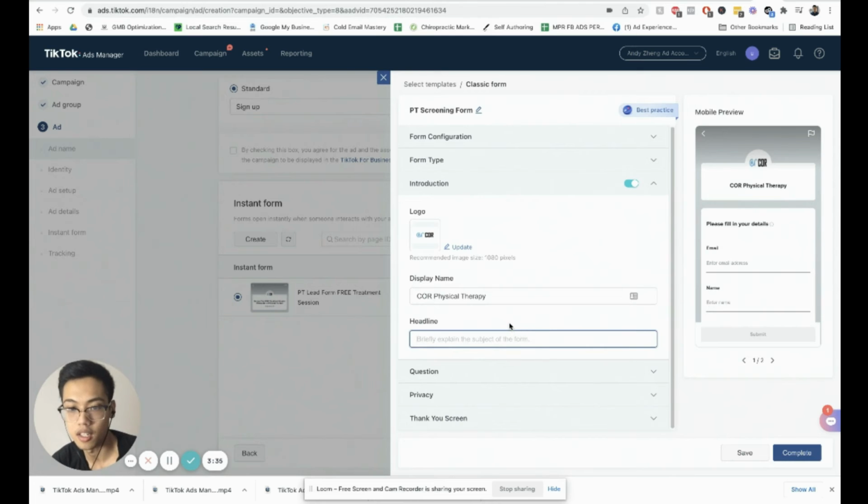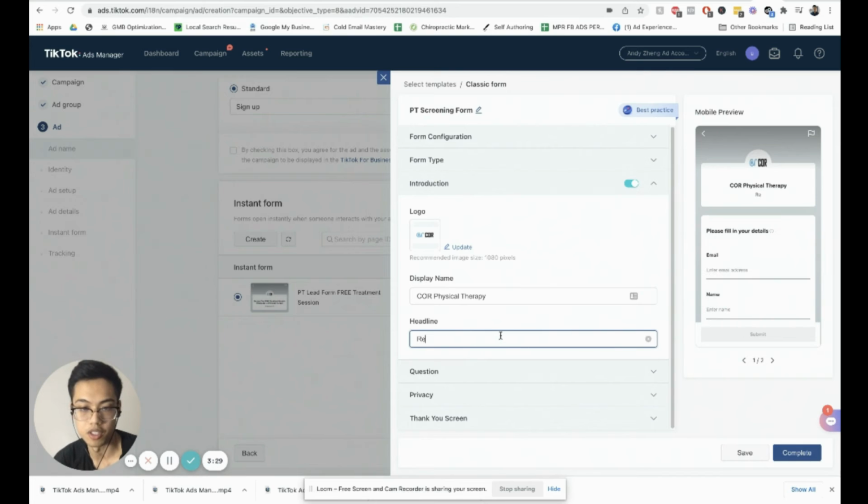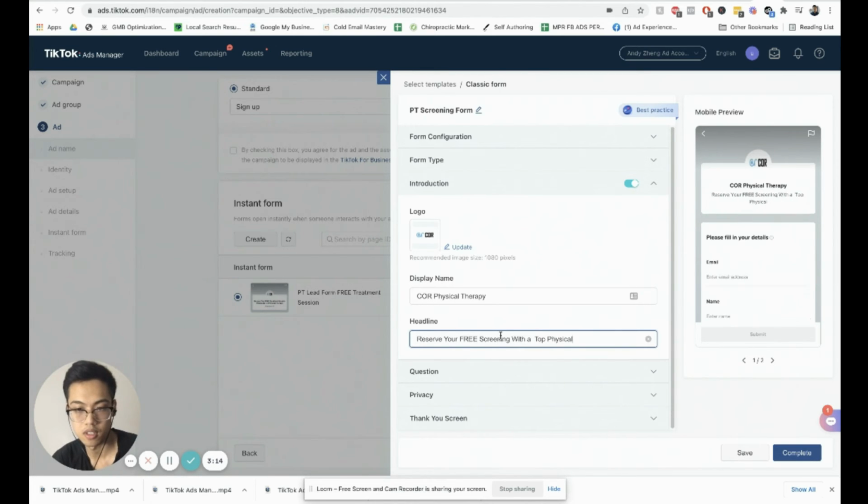In this headline, again, I would use something like the offer, reserve your free screening with a top purpose. You don't have to use this headline, but this is something that works for your headline.